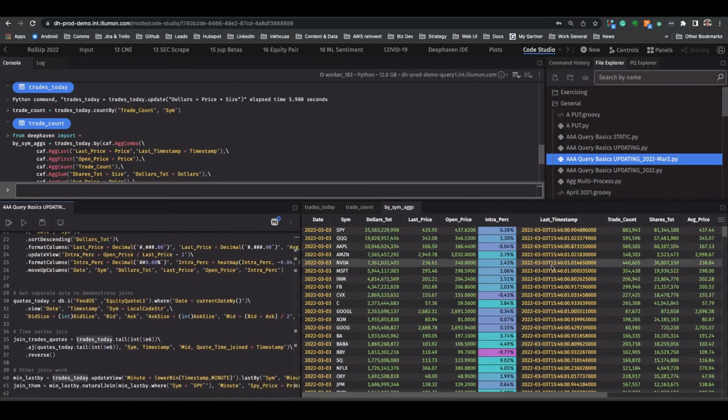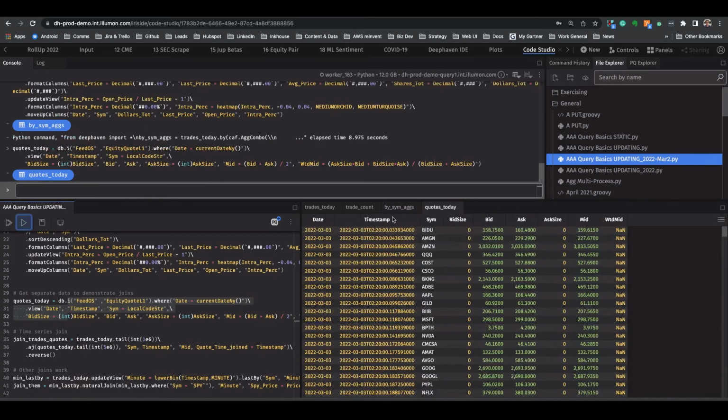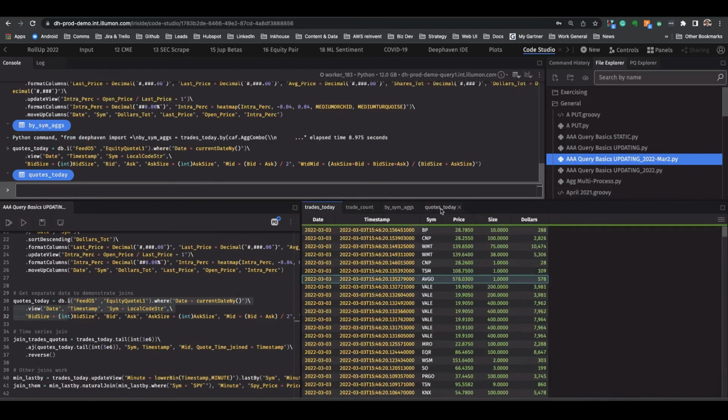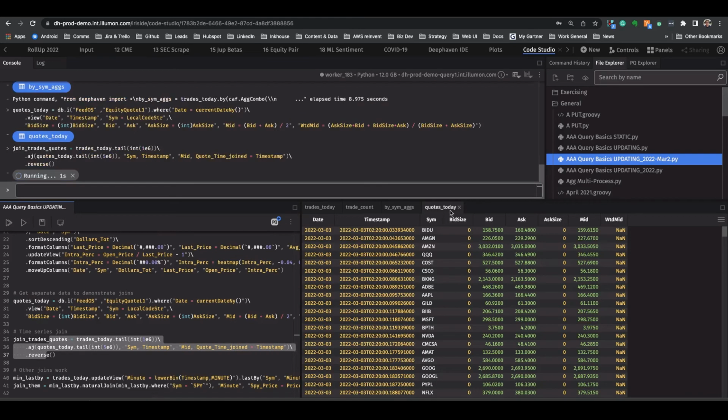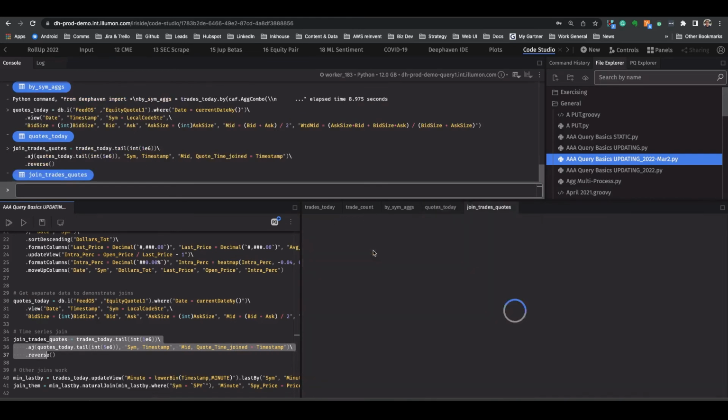But doing aggregations or even new calculations on a single table isn't the only thing that a query engine needs to be able to handle. Let's say we also want to demonstrate joins. So the first type of join we want to demonstrate, we're just going to bring in quotes, right? So we have a trade table and a quotes table, and now we want to take that trades table, join it with a time series with the quotes table, and then bring over some columns. And sure enough, that is a piece of cake to do, right?